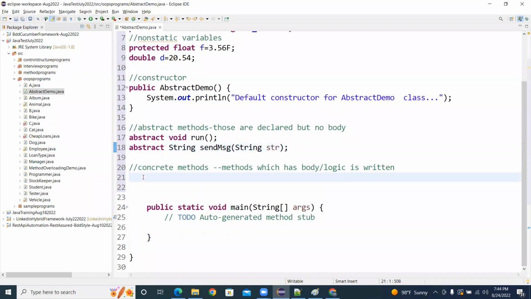So that's the one point. And let me show you another method I'll write. Protected static method one I'll write. Non-static method also I'll write one.